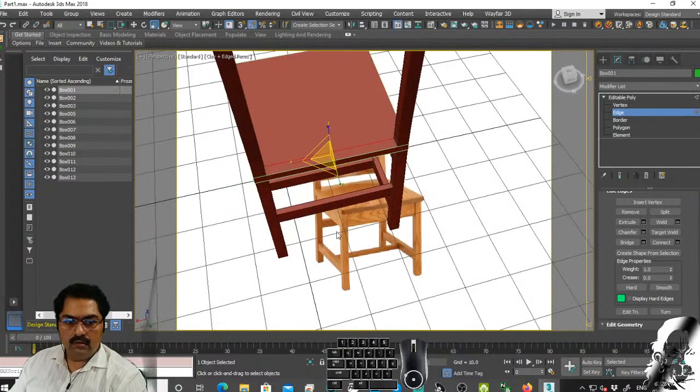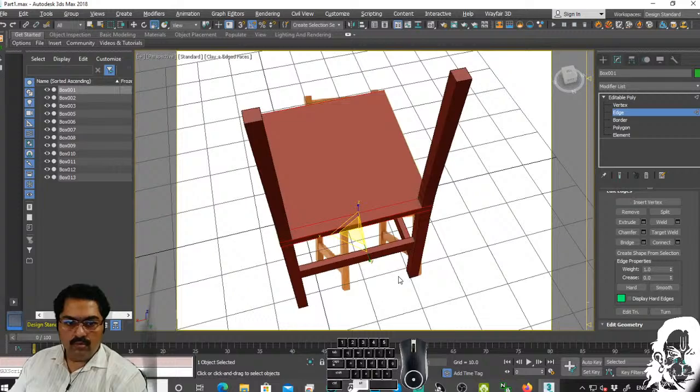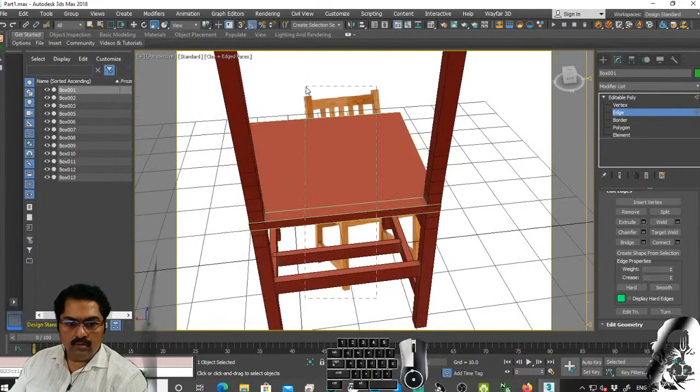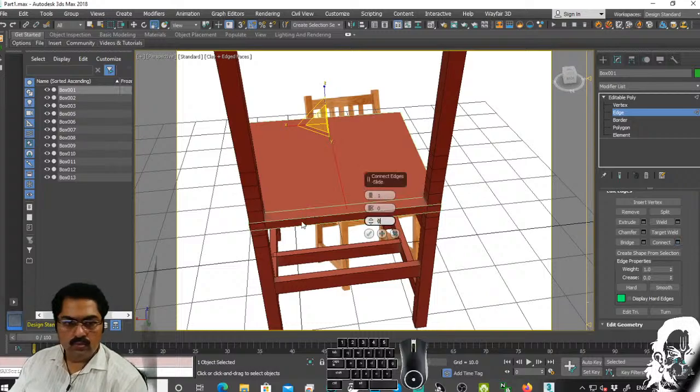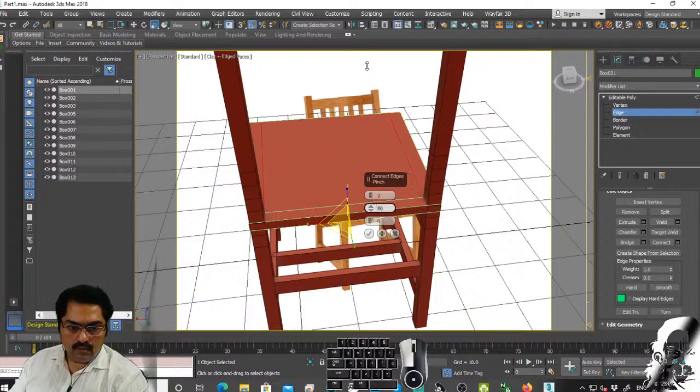Then one more connect, make it 0, let's make it 2. Now we can just move the second one like this. So it's touching here. Done.